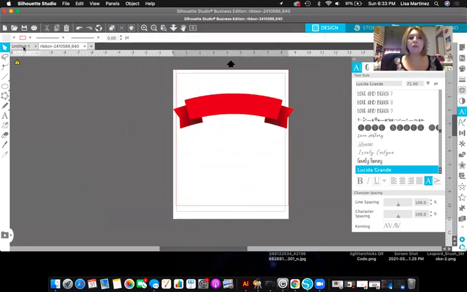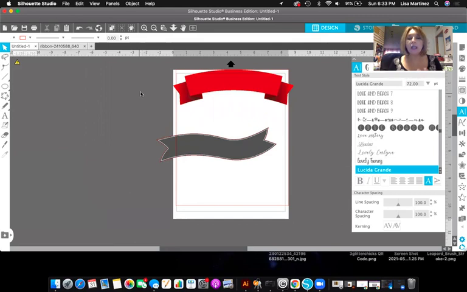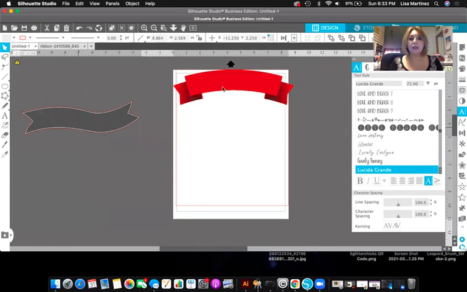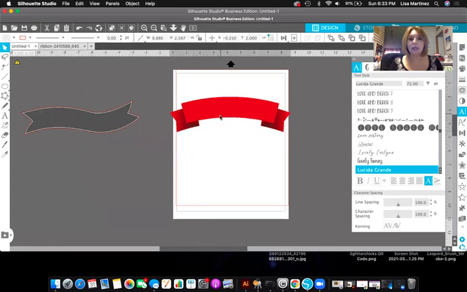But since this is where we were working, this is where I want it, that's why we do File, Merge. Okay, so I picked these two banners because they're completely different. This one has a very slight curve on it versus this one's got the wavy looking ribbon on it. So I just wanted to show you two different types of banners that we could do and what it looks like.